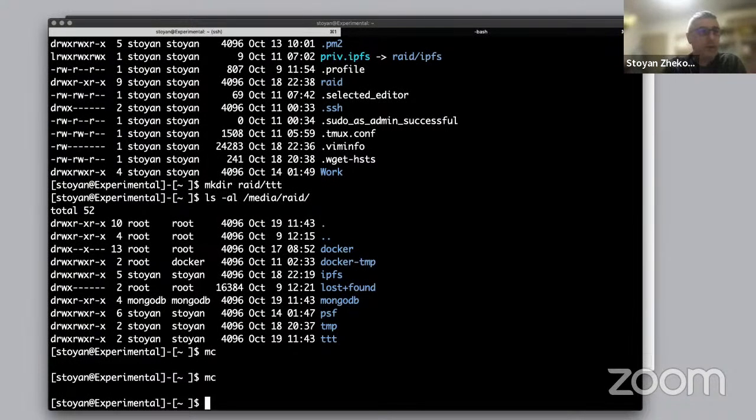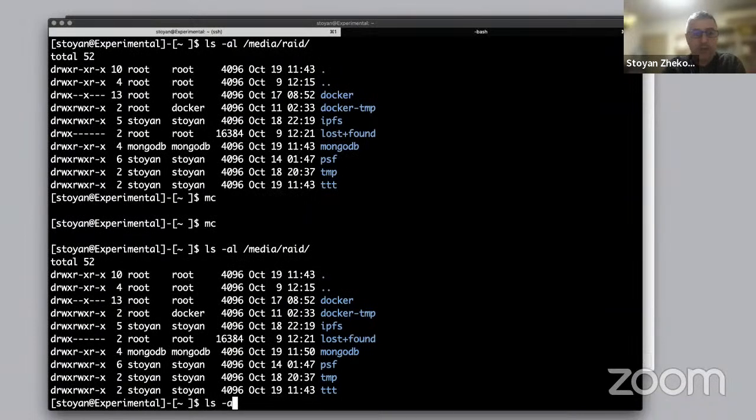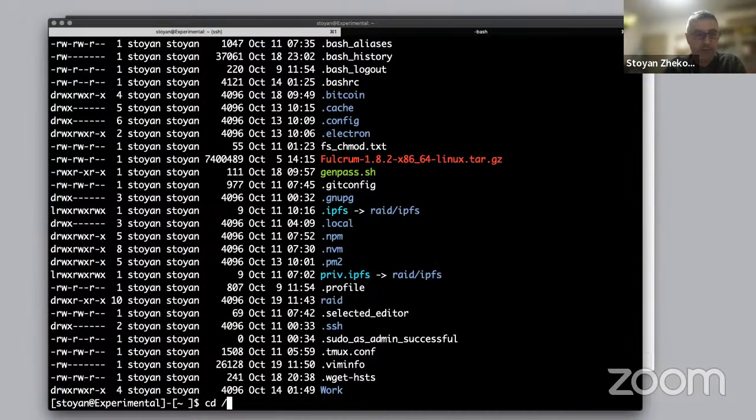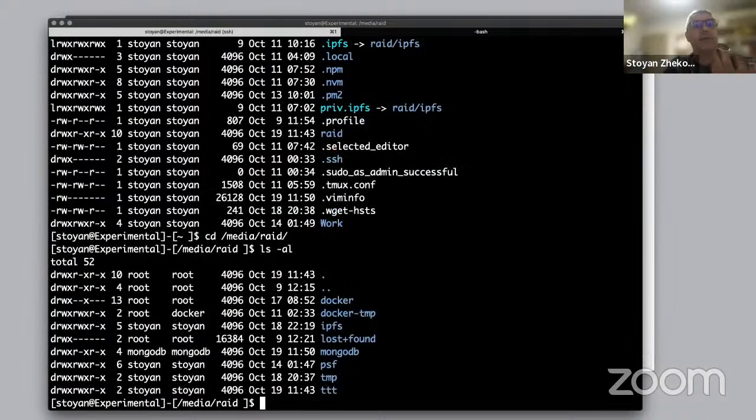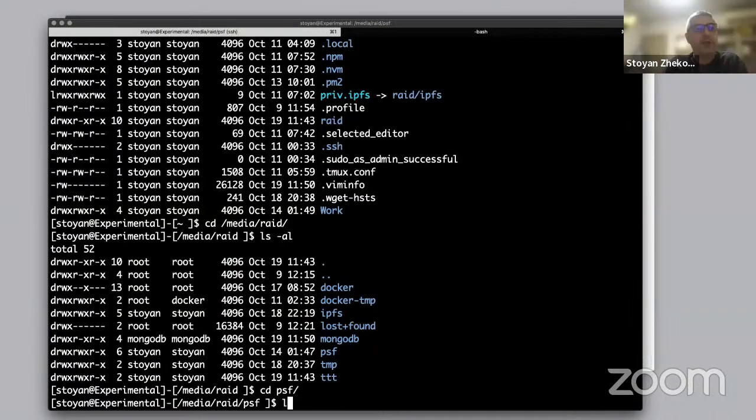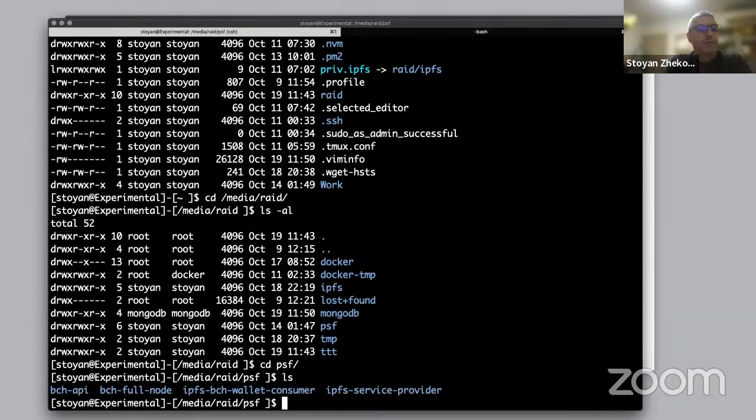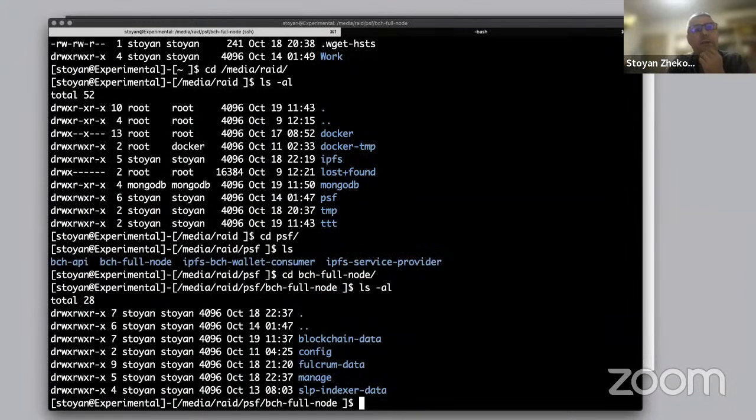Let me show you, but I already changed it. So when I first started the container, I was following your manual. So I built the container. I started it like usually with Docker compose up. And before starting it, I created these directories, like blockchain data and Fulcrum data. I think you just have it with, but they were both with my ID.